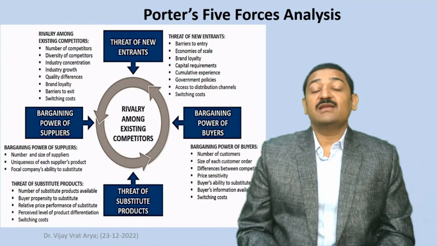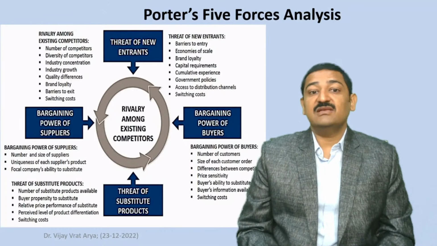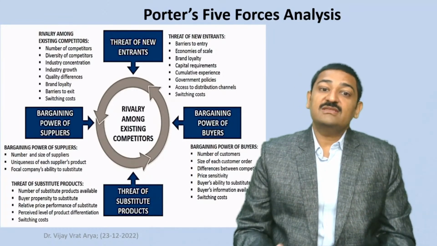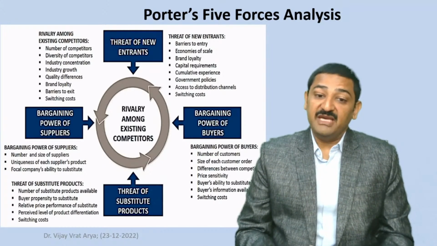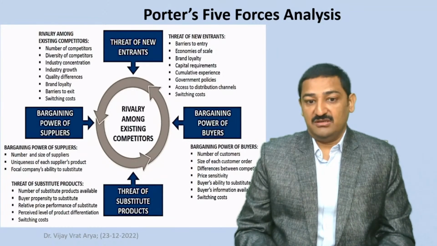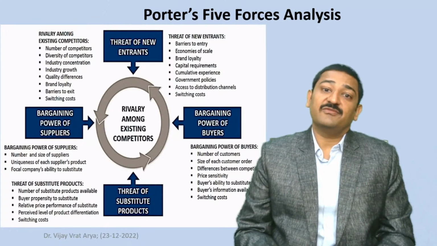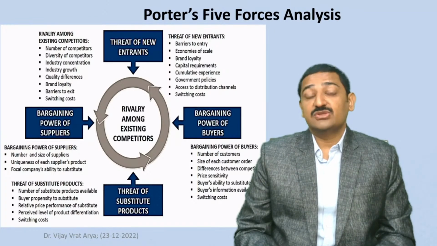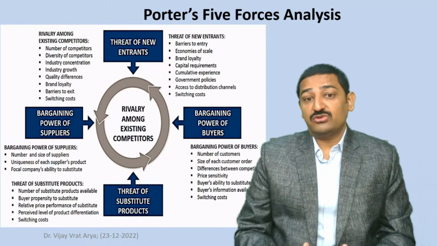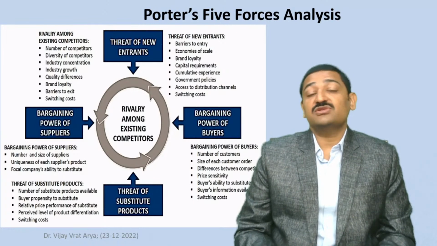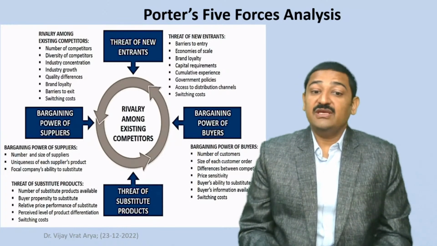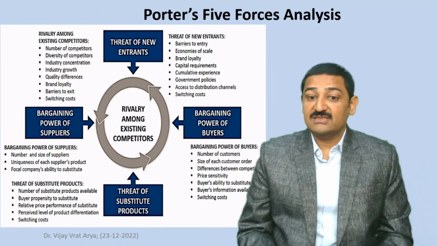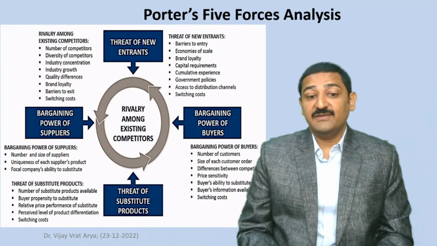Third aspect is bargaining power of the buyers. So buyers are basically the customers. What is their competitive position in terms of the market? Maybe the base of the customers, in terms of the number. What is the number of those customers? Is it large or is a very limited number of customers there in the market? That gives a good bargaining position to those buyers. Apart from that, size of each customer order: is it in bulk, is it in a limited quantity?